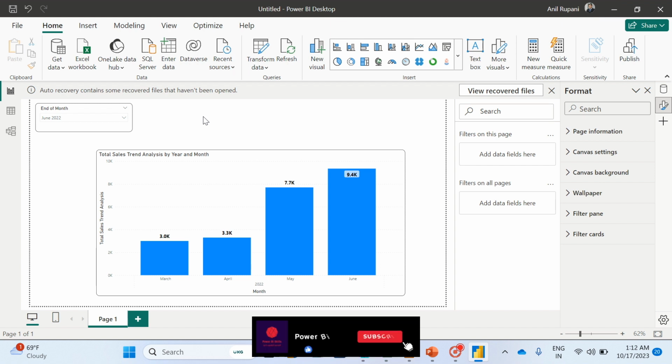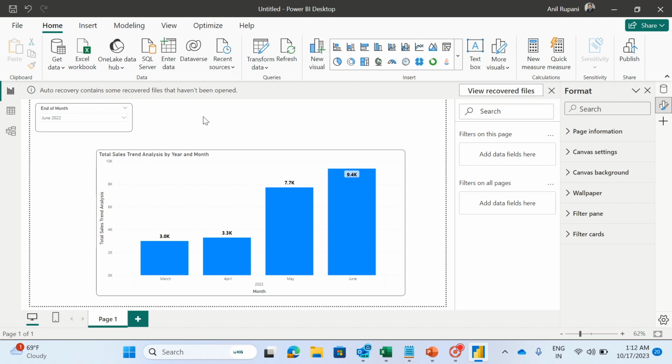Now let's go one step further, and we will also add a slider which would help us to create the trend for the number of months which we select from the slider.